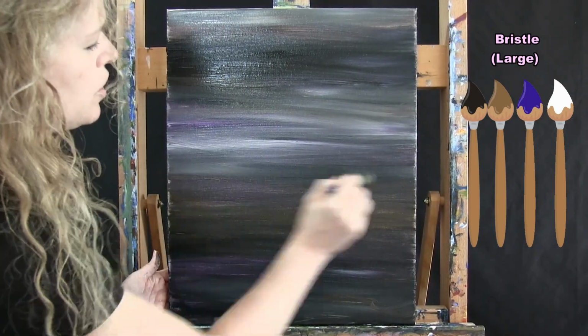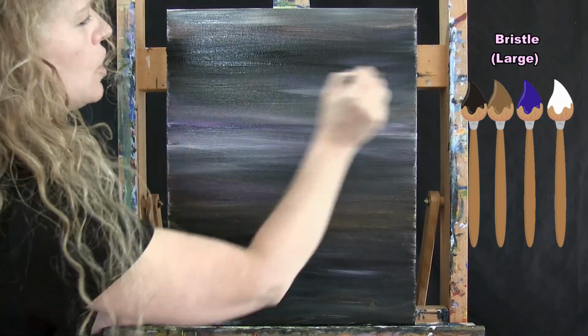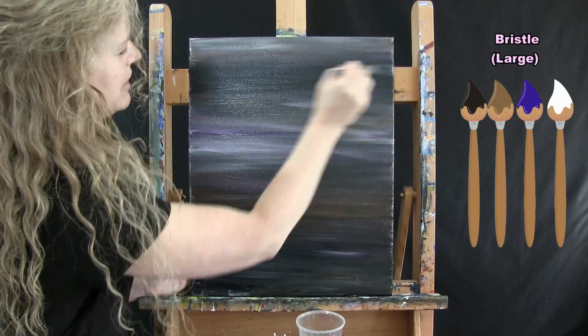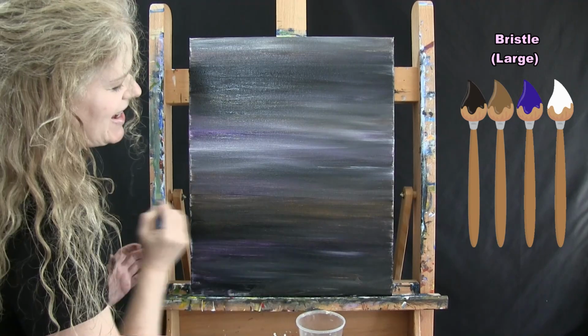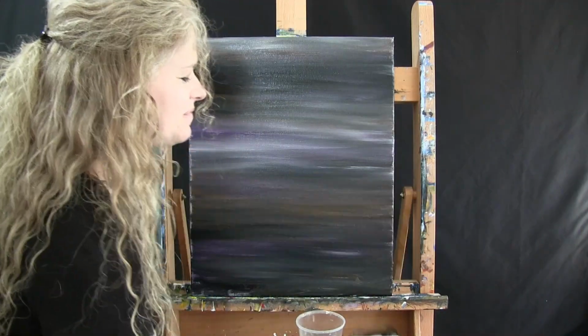And then we are going to be switching brushes to our medium brush for the next step. So once you've got this step all nice and complete, you can put this large brush away, take out your medium brush, and get ready for the next step.